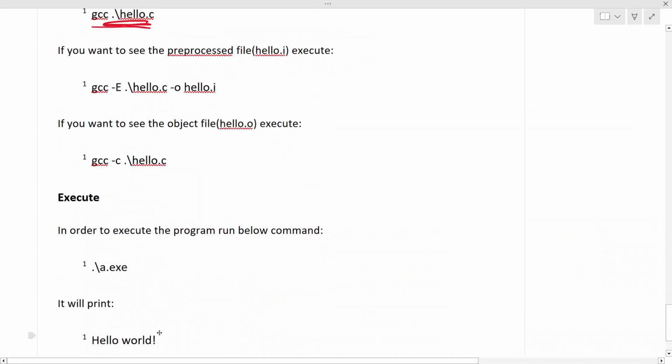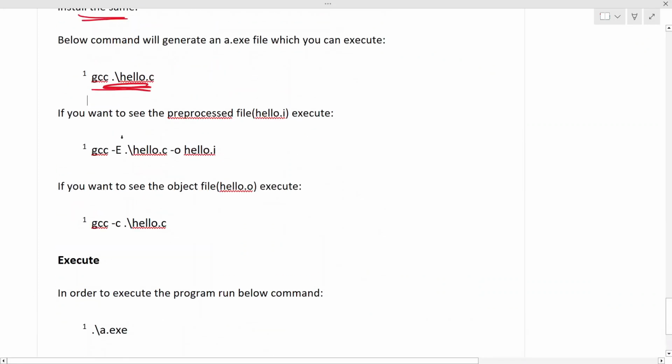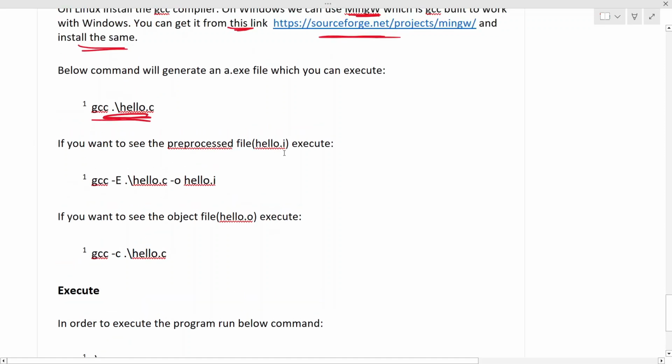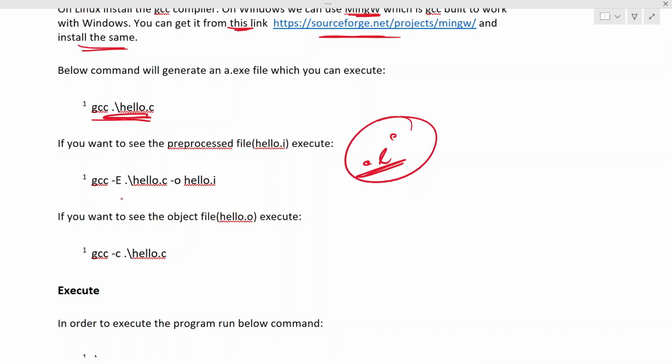So now we have printed hello world, but let's say I wanted to see the pre-processed file. As I said, the pre-processed file is basically a .i file. This is the extension. I said I need to use the minus E option to produce the pre-processed file.